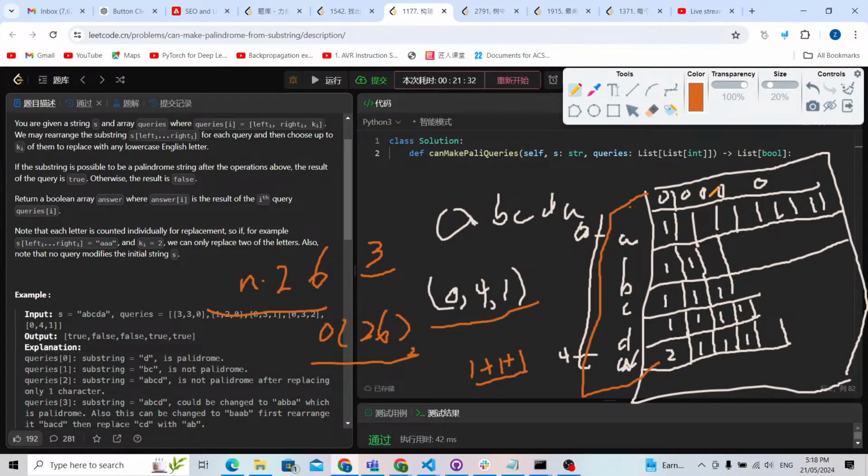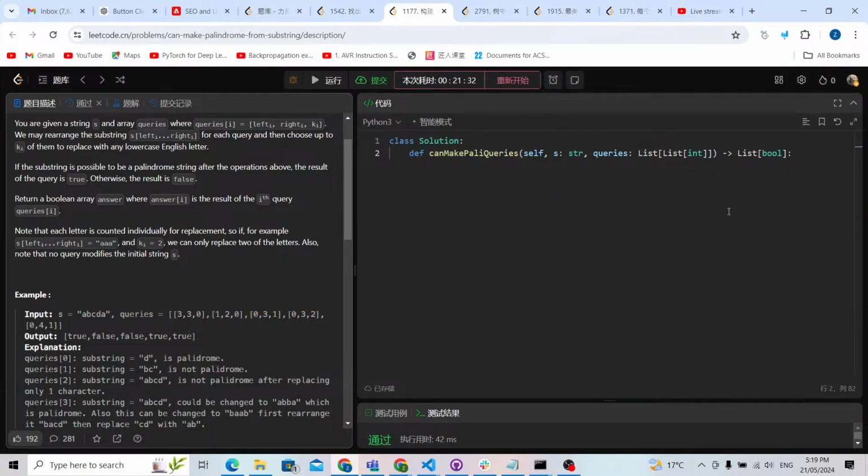First of all, we're going to prepare a prefix matrix. So I'm going to call it a DP matrix. And after that, I just check each of the queries. For each of the queries, I just need to check how many odd characters, and this is going to be O(26) time. The time complexity would be N times 26, which is going to be really small for the requirement or the description. So it should be okay for solving the problem. Now we can just start coding. I think everything should be clear enough for the coding.